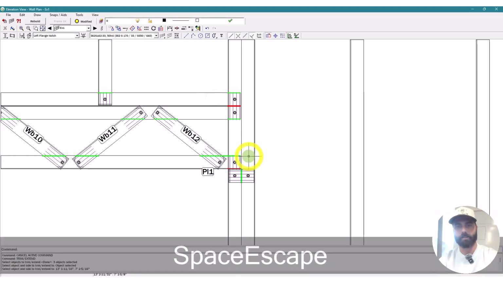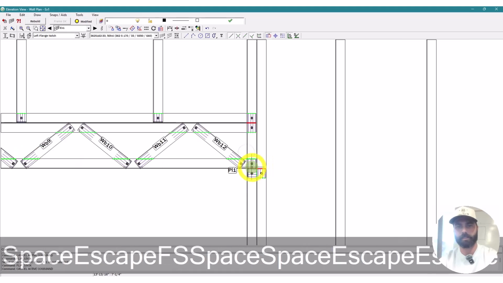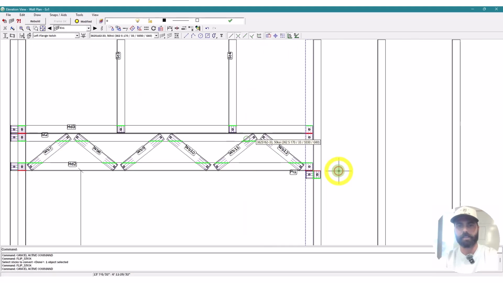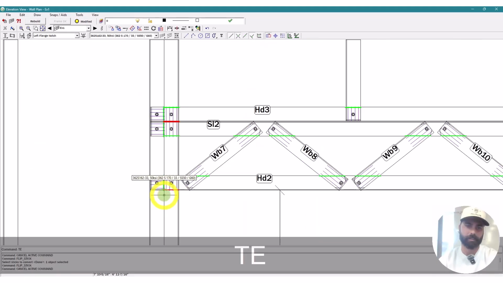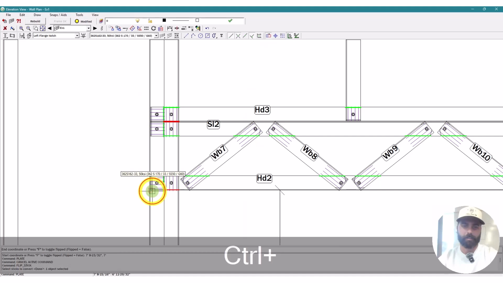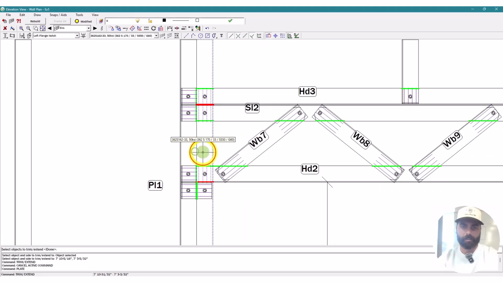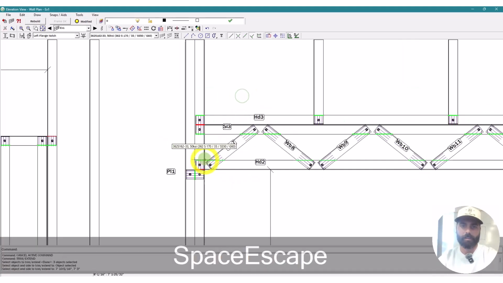Trying to extend. And then we could flip this that way, and then flip. We could break this header right here, and then flip the top section of the stud this direction. So this header could ship as its own panel. Do you guys understand that?